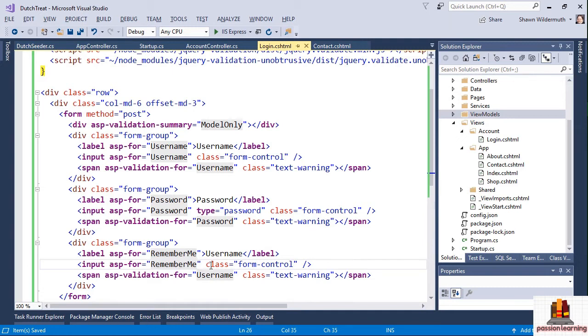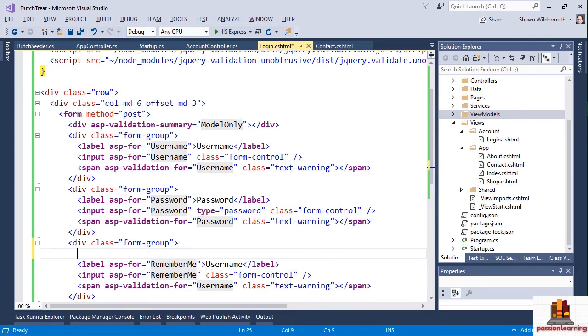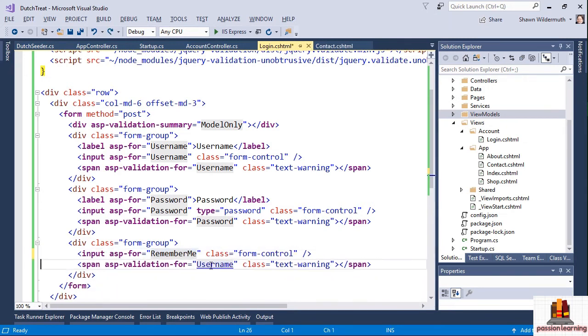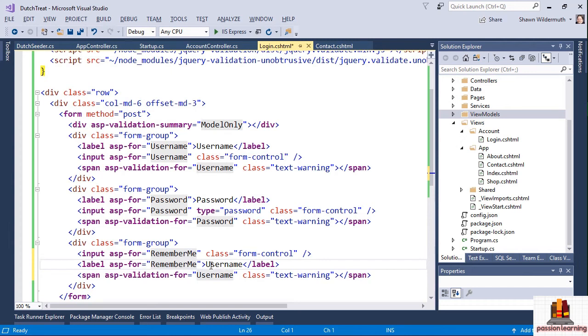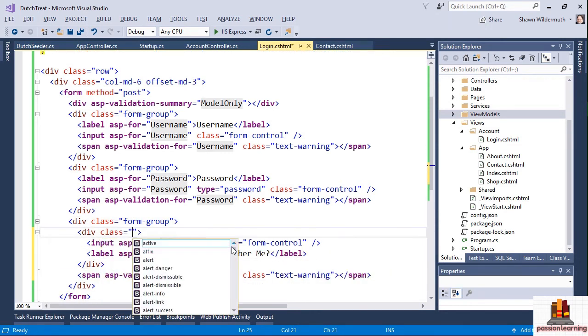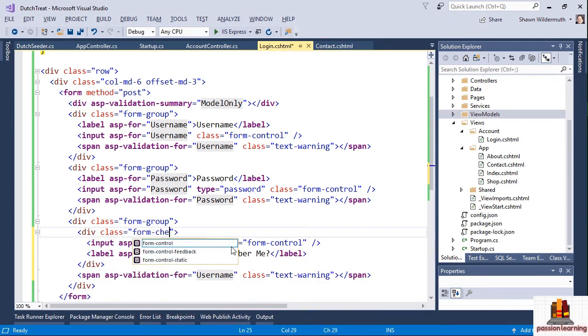But because we're not going to use a traditional input here, we're going to want to use Bootstrap's capability of using a checkbox instead. But in order to do this as a checkbox using Bootstrap, we're going to have to change these a little. First, I'm going to reorder the label and the input so that the label is after the actual checkbox. And then I'm going to wrap both of these in a new div, and I'm going to give it a class of form-check.